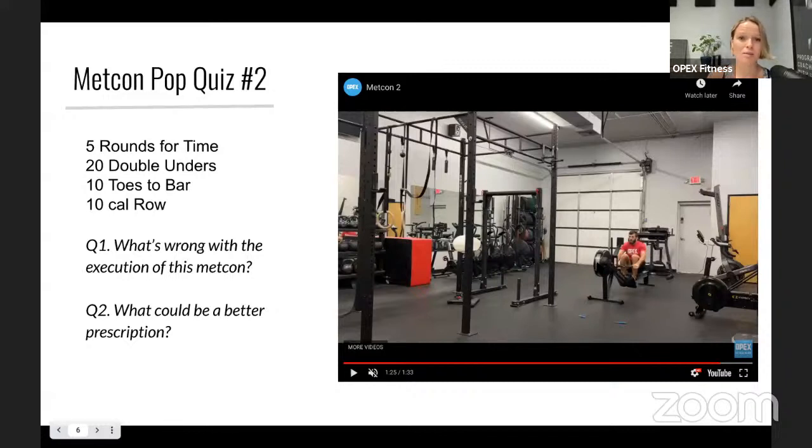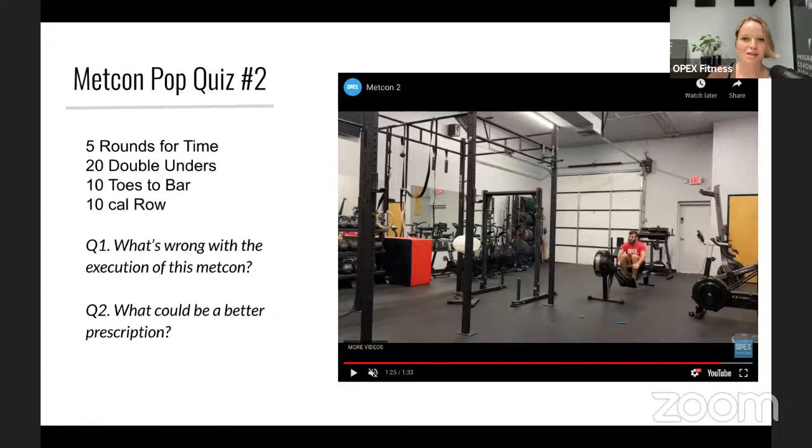But again, ultimately, it's going to come down to the individual, and it's very hard to just give a blanket prescription without actually having seen him move and knowing what he has developed there. And it looks silly, and he's probably going to get the wrong dose from doing this workout, but you may also run into issues where, with that toe to bar, he's compensating, he may end up swinging a little too big and overextending that back or causing a little issue at the shoulder. So there are real reasons not to do this work outside of just getting the incorrect dose response. And it is why it is very important to make sure those movements are developed in isolation before we put them in a Metcon like this.